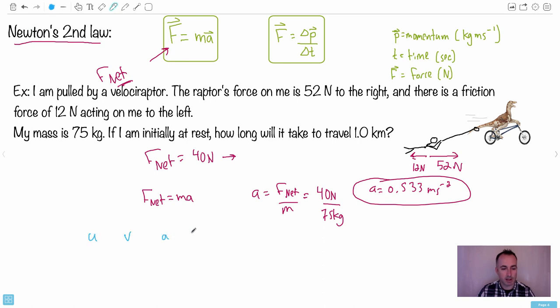So what I'm going to do then is just to deal with it as that. So acceleration. I'm going to do U, V, A, S, T. It's in 1D, so it's super easy. There's no two dimensions to worry about. My initial speed is going to be 0. My final speed, I don't know it. I know my acceleration now is 0.533. My displacement. I know that. It's 1,000 meters. And my time. That's what I need to know. I need to know how long does it take me to travel one kilometer accelerating at a constant acceleration of this.